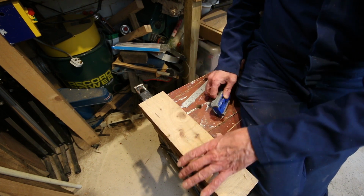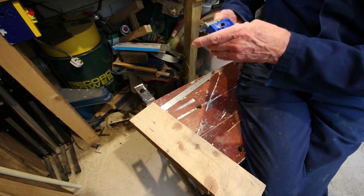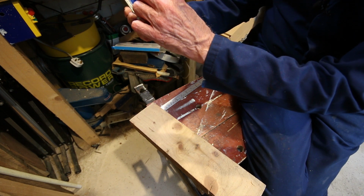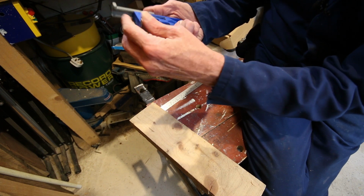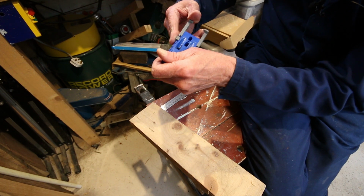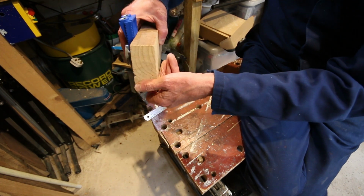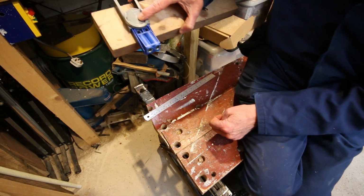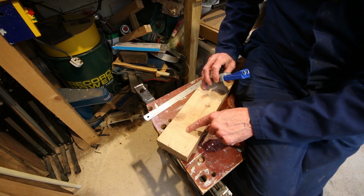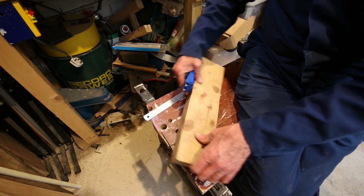So 40 millimeters is 1.5, so that is going to extend almost to the end. And you might not be able to see it, but there are two arrows here. That is where the settings are. So one and a half inches. So just to demonstrate, that's where the jig appears, and the holes will appear somewhere here so that they go sufficiently deep into the timber.